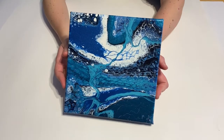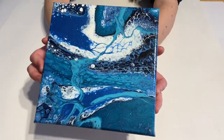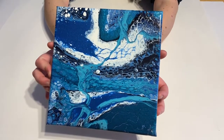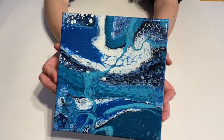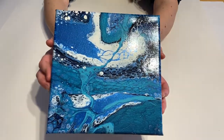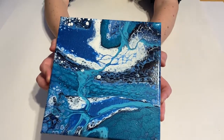This was my dirty pour with silicone. So this one is just fun, kind of chaotic water going everywhere, but it's got nice metallic colors. So especially with the varnish on, it's very, very cool to look at.